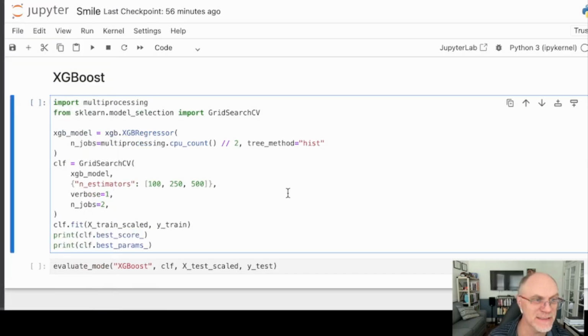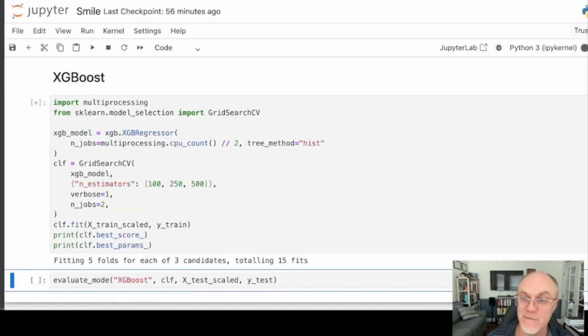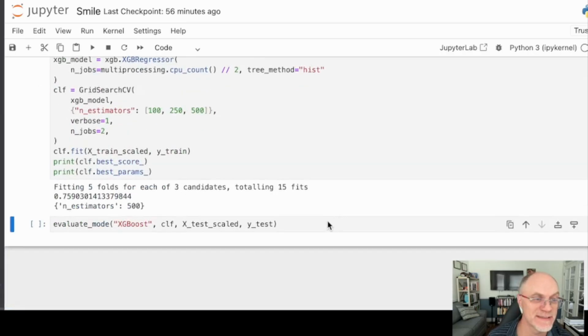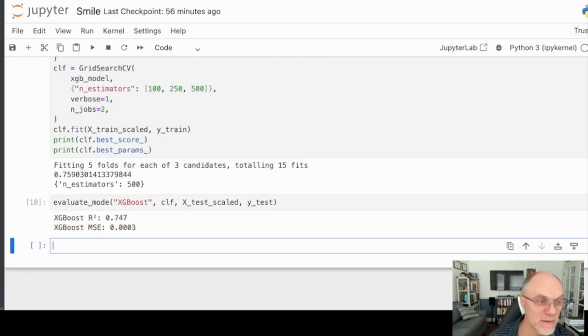You're going to see that this actually gives us the best performance of all of the models that we've looked at. So here you can see we've got 3 candidates, and it's running those in the background right now. Okay, so we can see we got an R-squared score of 0.75. That's actually the best that we've done on anything that we've tried so far. And you can also see that of these, the more estimators we had, the better we did. You will find that if you continue to add more, you're only going to get marginally better results. But it is quite interesting that this is more effective than the random forest.